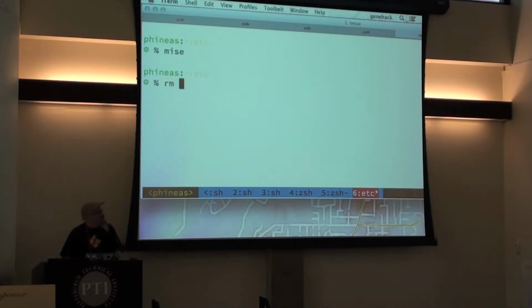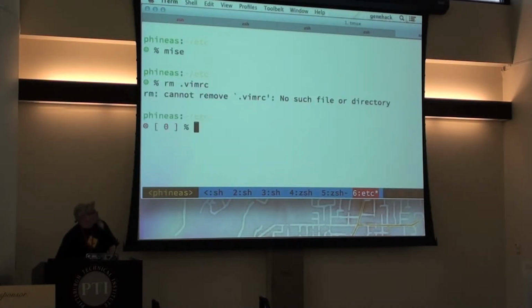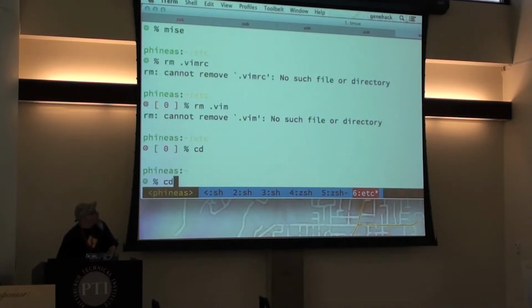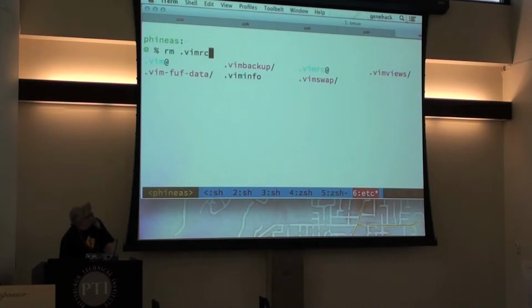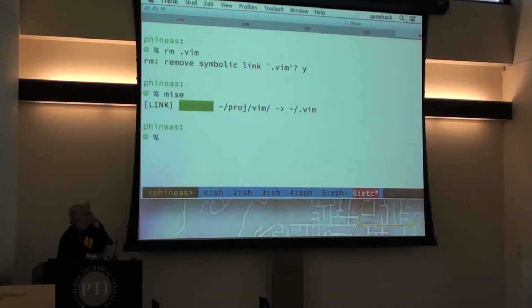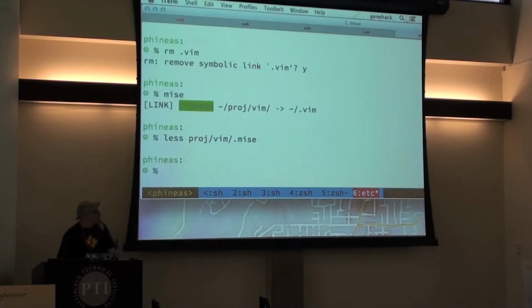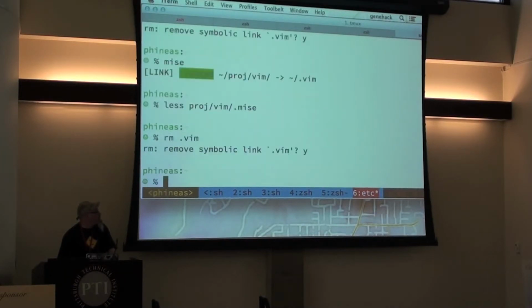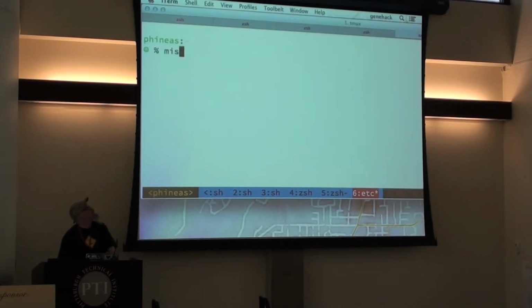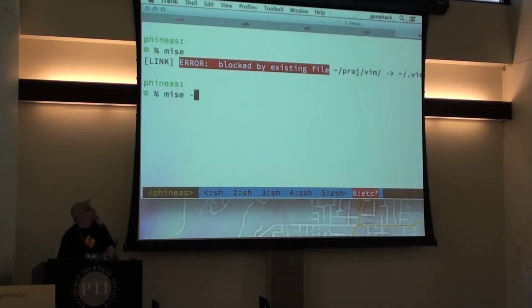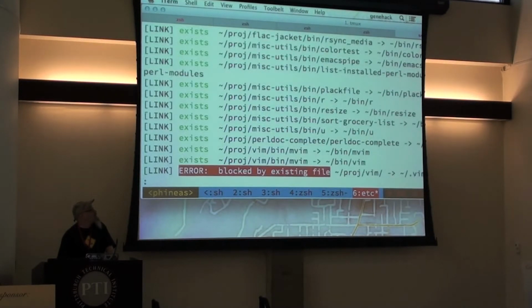It doesn't do anything because all my symlinks are in place, but if I remove like my vimrc, if I remove that Vim symlink, mise recreates it. And mise works off of dot files that are in project-specific directories. So that rule is right there. It says, link this directory back into my home directory. It'll tell you if you can't make a symlink. It's generally nice. And again, page output by default.